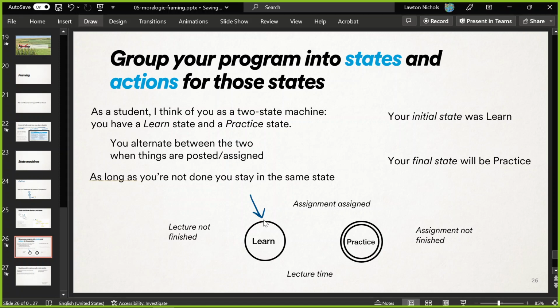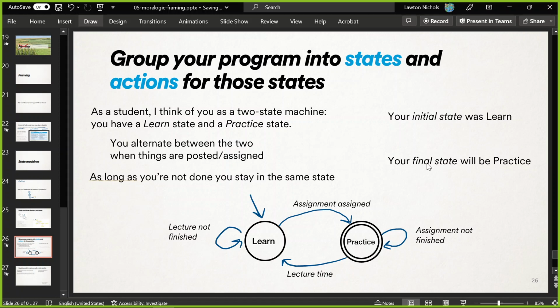And then you're going to alternate between the learn state and the practice state as I post assignments, as lecture starts, as lecture ends, things like that, right? So when an assignment gets assigned at the end of class, you're going to move from the learn state to the practice state, I assume, right? And you're going to keep on practicing. You can have transitions that keep you somewhere as long as the assignment's not done. And then when it's lecture again, you have to go back to the learn state and listen to me, right? And then you should stay in the learn state, I assume, while the lecture is not over yet. So that is the kind of diagram that you could describe yourself with, assuming you do nothing other than study. Okay? Does that make sense? That's how you can draw a diagram for you.